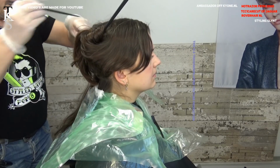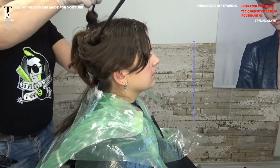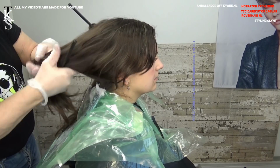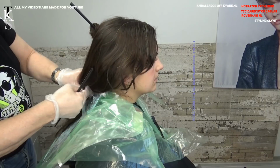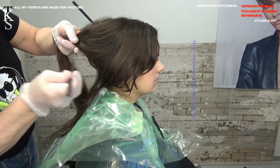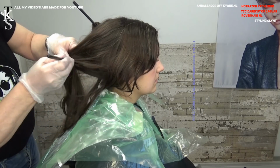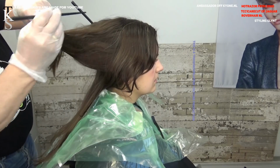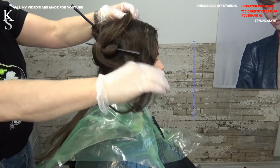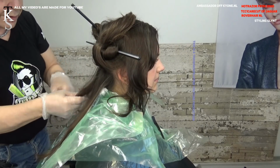I think that's very important because when you bleach hair, I see some hairdressers work over 3 hours on a bleaching process. The bleach stays on the hairs and it's much too long, because after 50 minutes it doesn't work anymore, but it also damages the hair to the maximum. So the faster you can do this on the hairs, the better it is for the hairs.